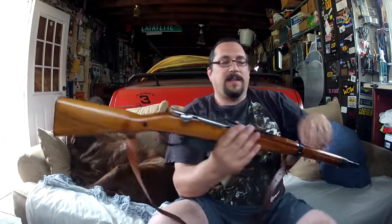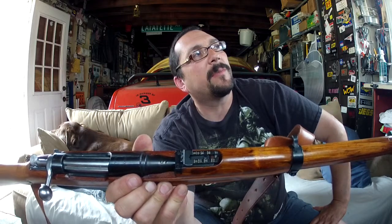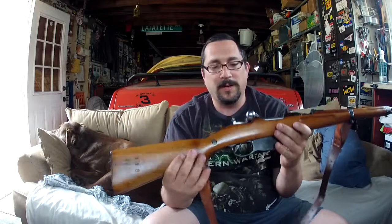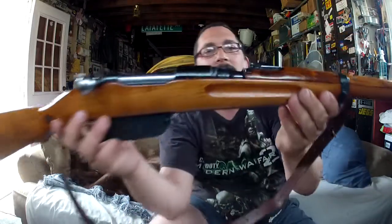I guess the one that you'd use at the range would be this lowest one - you'd have to flip this up all the time and use that bottom one, because you would be shooting at pretty moderate distances compared to what they have these things listed at. So that's what I found out about the sight, and this might be like an original sight for these smaller guns. The wood cleaned up nice with some mineral spirits, and the action - everything was kind of dirty. There was some rust on the barrel that needed some attention. And there's a 50 right by the sight - I don't know what that means. I'm not seeing anything that's breaking down how to read these things. I don't have anything on my receiver to denote a date. There's nothing there.